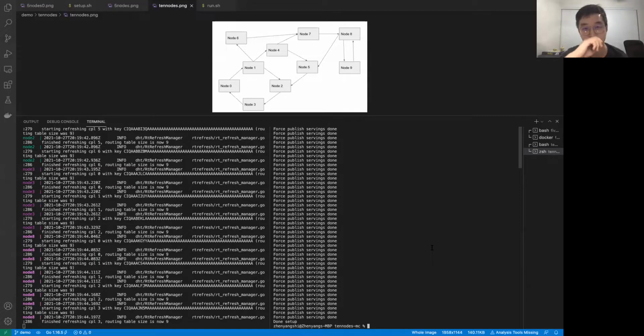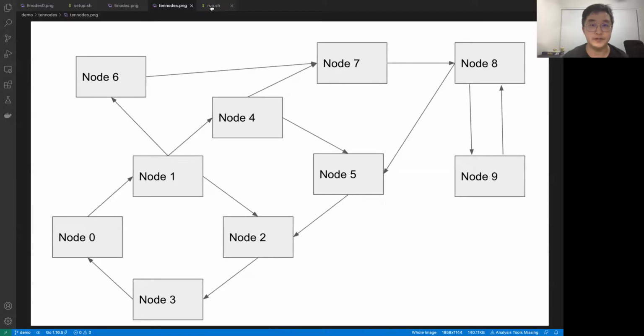However, this time I won't do the demo manually. Instead, I will rely on a script to do that demo, that is run.sh. You may wonder why, because this time we're going to do something different. Maybe let's have a look at the script first.